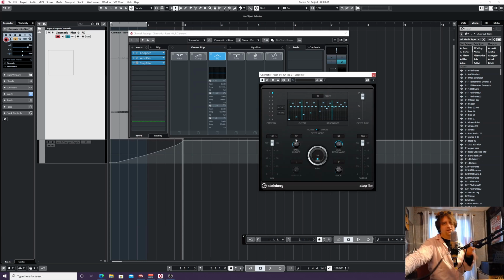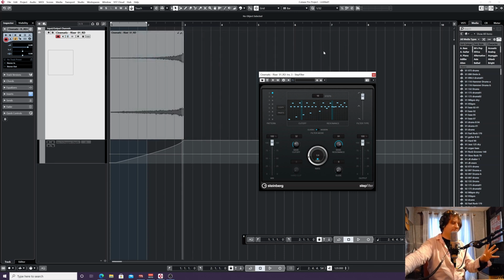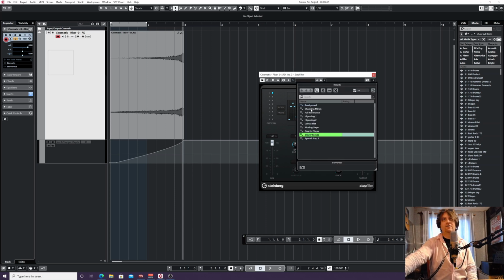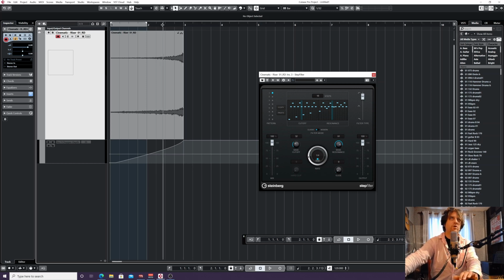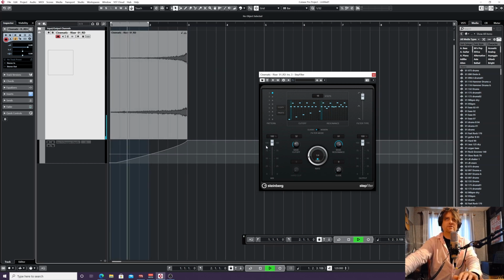Now this can really mangle an audio effect or a MIDI track in no time at all, which is great, because if you've got a vocal and you want it to sound completely different really quickly, you can add this on and it changes the cutoff and resonance. And again, you've got a ton of different presets if you want to work with them, but we get this kind of sound.